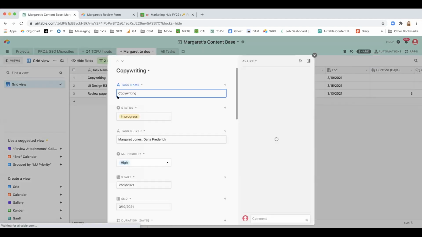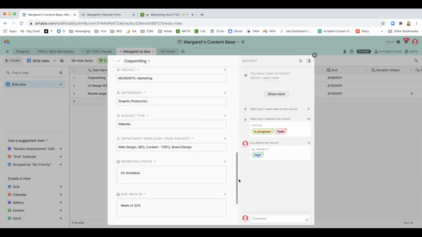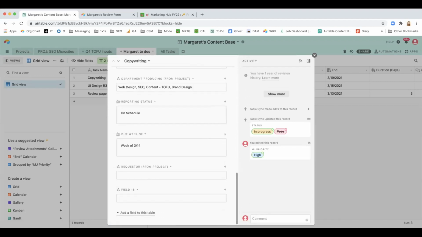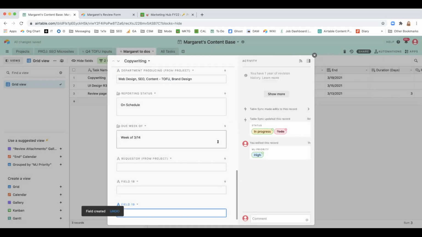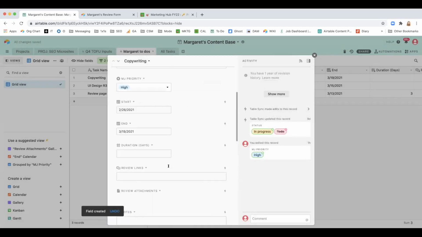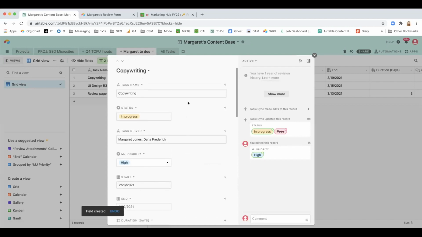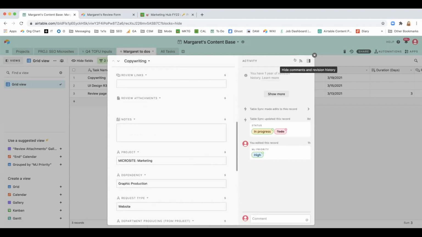So I can open this up and I can see all of the metadata in here. And I can add fields using this big record too. So it's all about the way that you prefer to look at the data. But this is all of the information that's pulling in. Some of these records can get really intense because there's years of information in them. That means whatever piece of data you want, it does exist in there somewhere, which is really cool.